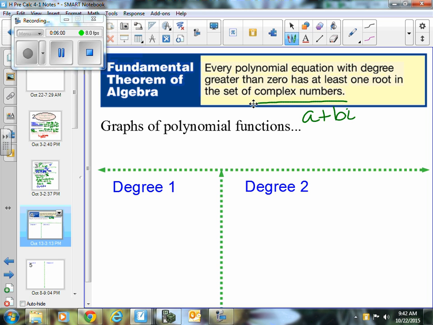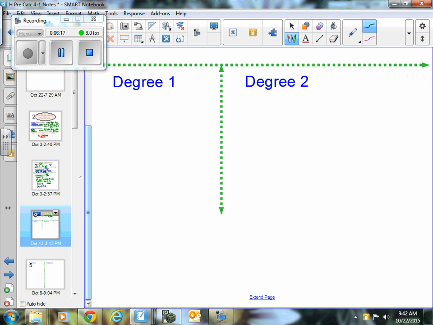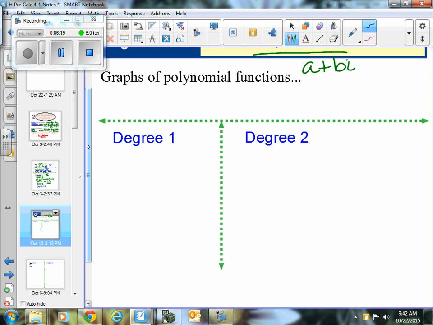So things in the form a plus bi. So it could be just real, could be imaginary. So it means there's going to be answers, and they're going to be of that complex number form. So that means real or imaginary, or maybe some of both. So what we're going to do right now is just explore some pictures to get you thinking about what kinds of graphs could generate these types of solutions, these polynomials.